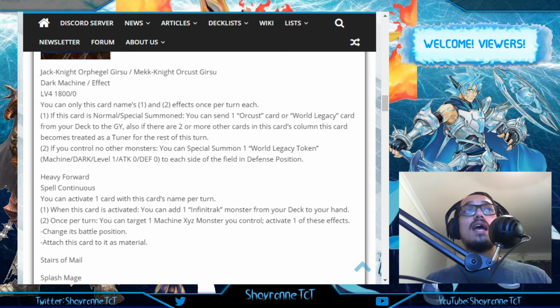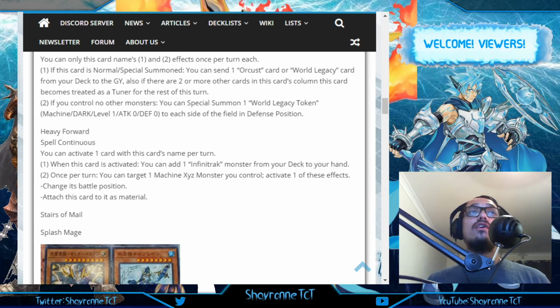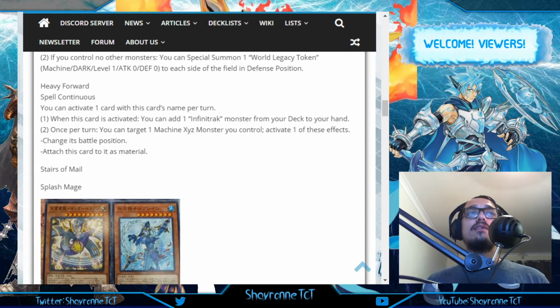So moving on, we have Heavy Ford, a continuous spell. You can activate one card with its name's effect per turn. When this card is activated, you can add one Infinity Track monster from your deck to hand. Once per turn, you can target one Machine XYZ monster you control, activate one of these effects: change its battle position, or attach this card to it as a material. The attaching itself as a material is really big. It gives your Infinity Track monsters more effects, and then you just add any Infinity Track monster you want from your deck to hand on its own. Really good support for Infinity Track.